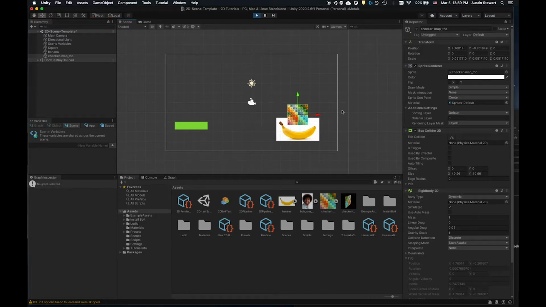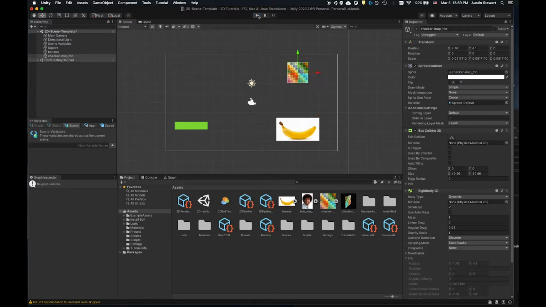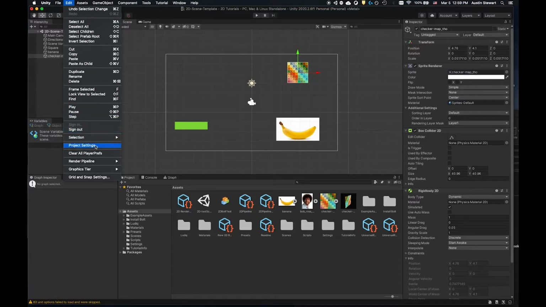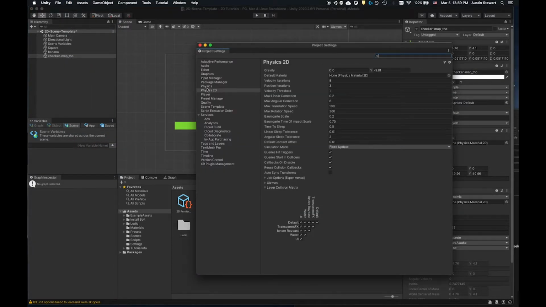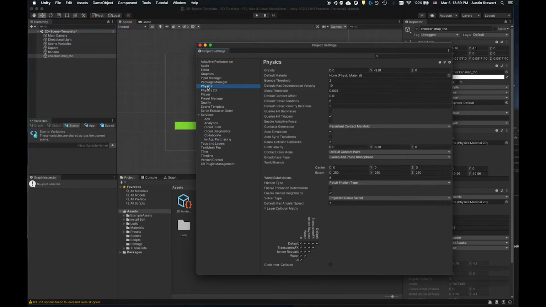The other way you can set your physics up a little bit differently, and I want to go ahead and show you how to do that. So I'm going to stop this. And if you go to Edit, you go down to Project Settings, and you go down to Physics or Physics 2D over here. Physics is for the 3D physics engine. And you'll see this is where you set gravity and the direction of gravity. So in our case, gravity is negative 9.81, and that would be units per second in Unity, but it's based on meters per second, the acceleration due to gravity in the y direction.